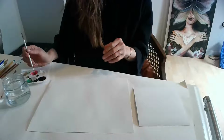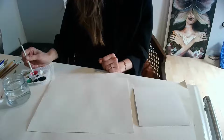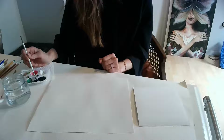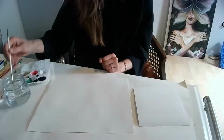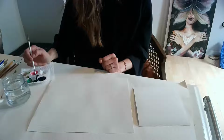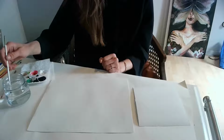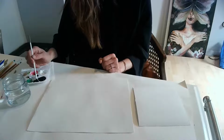They do make fluid acrylics, which can be really nice for line work. They're already smoother like that, so that's something you could use, but you certainly can use any paint. Once you become more confident in what you're trying to do, you'll know, okay, this paint's too thick, or it's too thin, and you'll know the consistency that you're going for. And that's what this exercise is really going to help you do, okay?